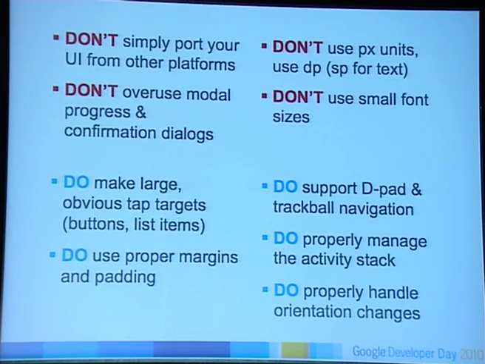And lastly, handle orientation change. Landscape and portrait, there are a lot of cases where landscape is the expected orientation, and there are a lot of devices that will actually be most useful in landscape. So you don't want to lock your app into landscape or into portrait mode, and you also want to make sure that when the user switches between portrait and landscape, that you handle that gracefully.